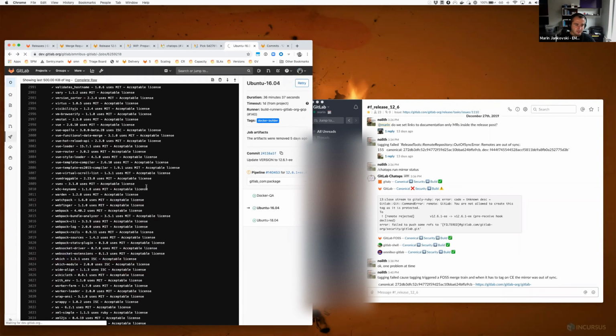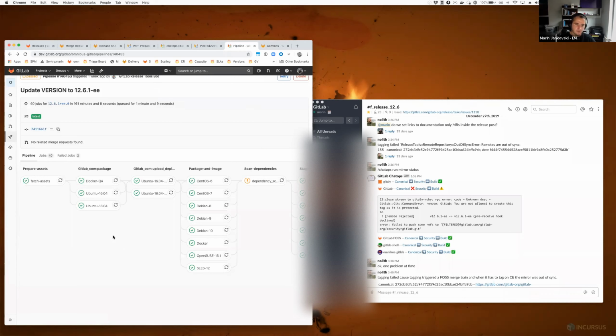The reason for that is we have Ubuntu 16.04 and 18.04 in our environments, and this is what we use to deploy. This item is just a placeholder, not even a placeholder job, but once the Ubuntu 16.04 package is completed, this job is going to upload the package and then trigger the deployment on a specific environment.